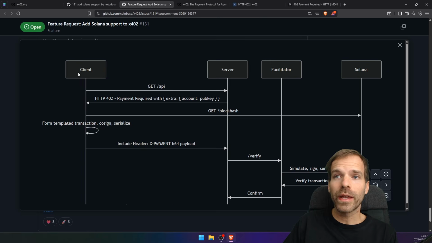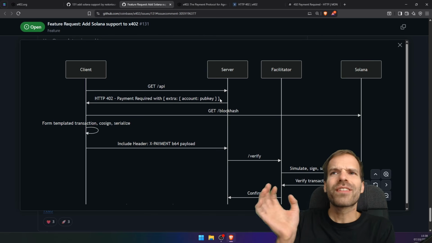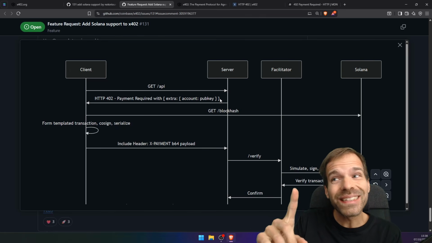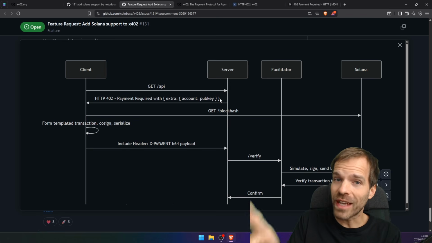There we go. So we again have client, server, facilitator, and the Solana blockchain. And it's similar, but we need a few more things. So when we do the GET request to the server, with the 402 payment required, we do add an extra account, a pub key, for the fee payer, because that standard allows you to pay in any token, but Solana also requires transaction fees.